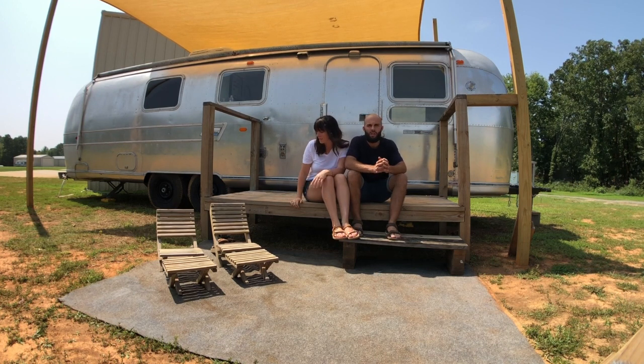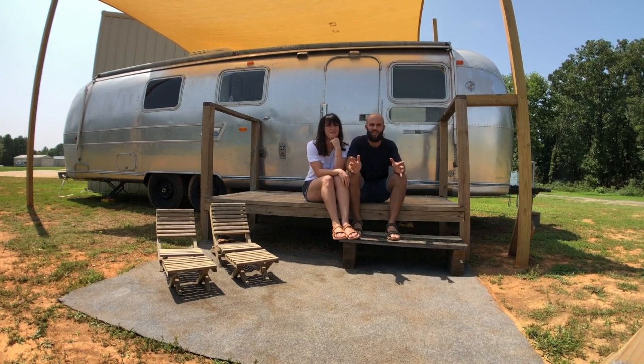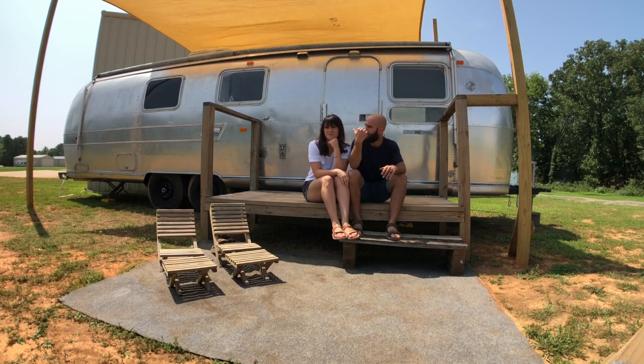We built this little deck. And this canopy above us is amazing. If you are stationary, 150%, we recommend it. Oh man, it helped out with the heat and cooling off inside the Airstream ridiculously.